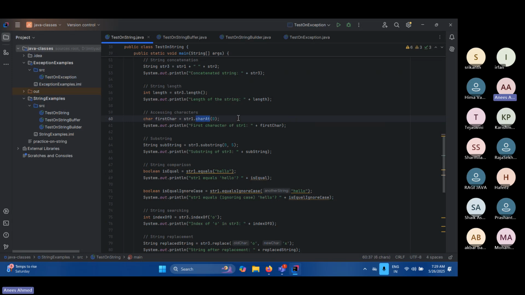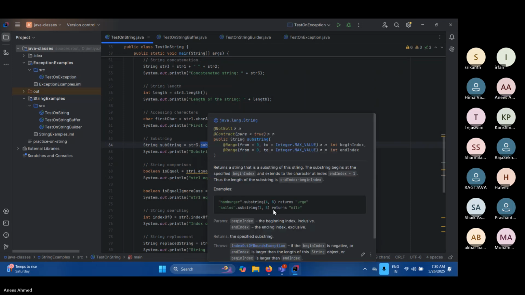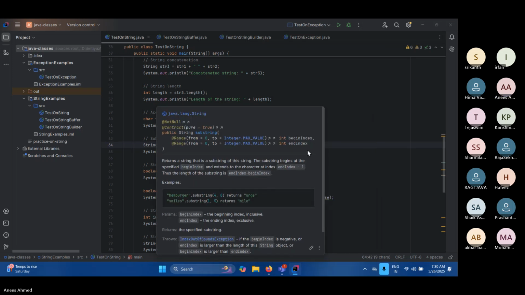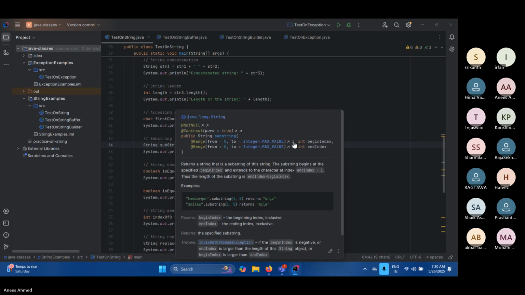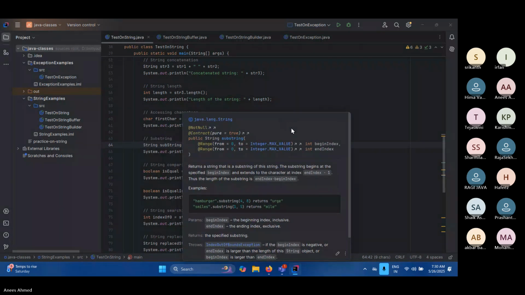These are all different methods inside our string class. There are a number of methods, and you can practice at home. What string methods can you apply, and you can check and see the meaning of those methods. Substring means 0 and 5, the starting index. See this, I'll tell you. Substring range: what is that? Begin index and end index. This is the substring method, right?